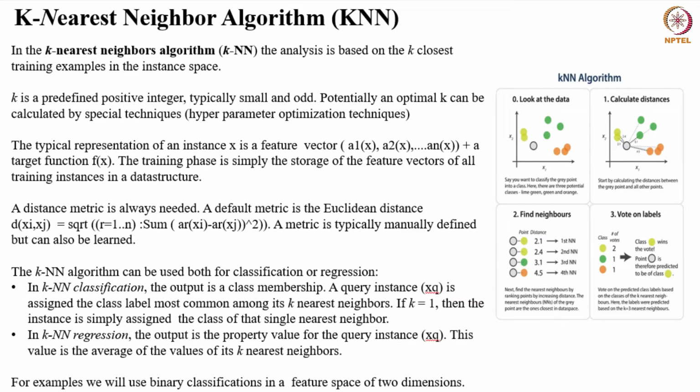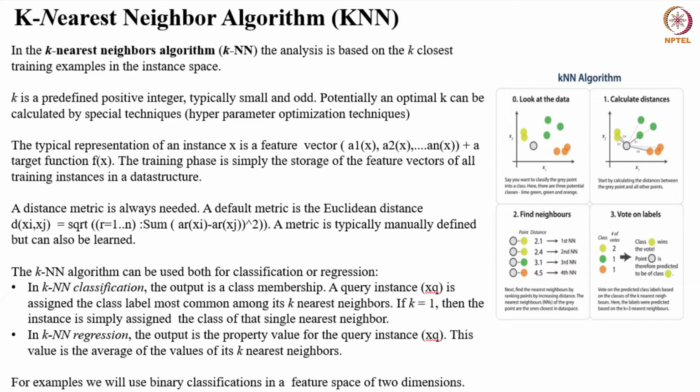For this kind of approach, we only need a distance metric. That means a metric that measures the distance between the instances. The default metric is Euclidean distance, the well-known distance. It's the distance between two elements in a Euclidean space, the square root of the sum of the squared differences between the Euclidean coordinates of the two elements.